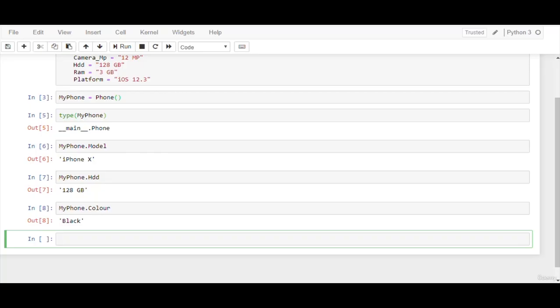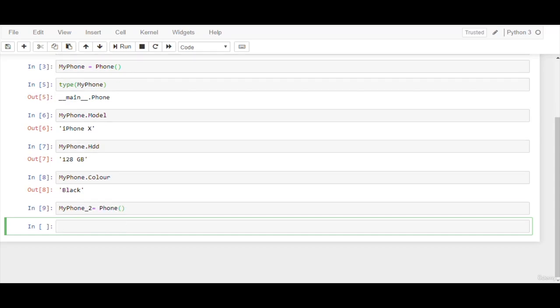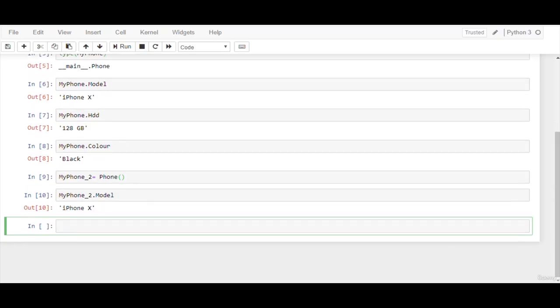Now let's create another phone named myPhone2. myPhone2 equals phone. Now check this new object's attributes as well. myPhone2.model. The result is iPhone X. myPhone2.HDD.